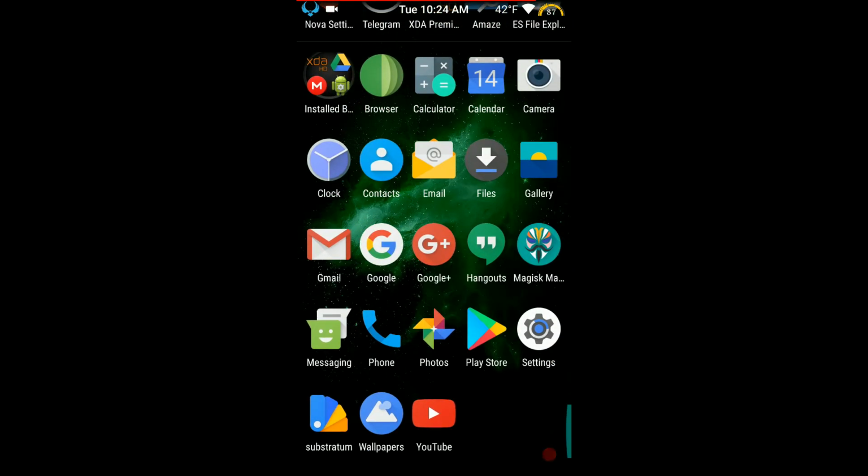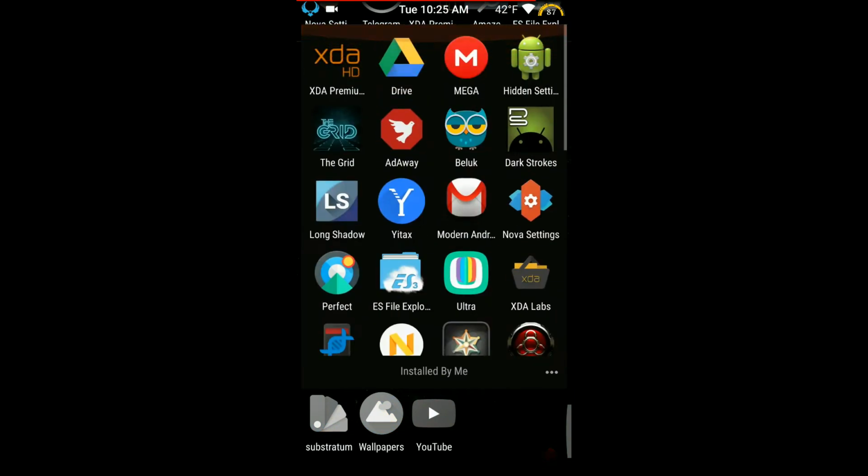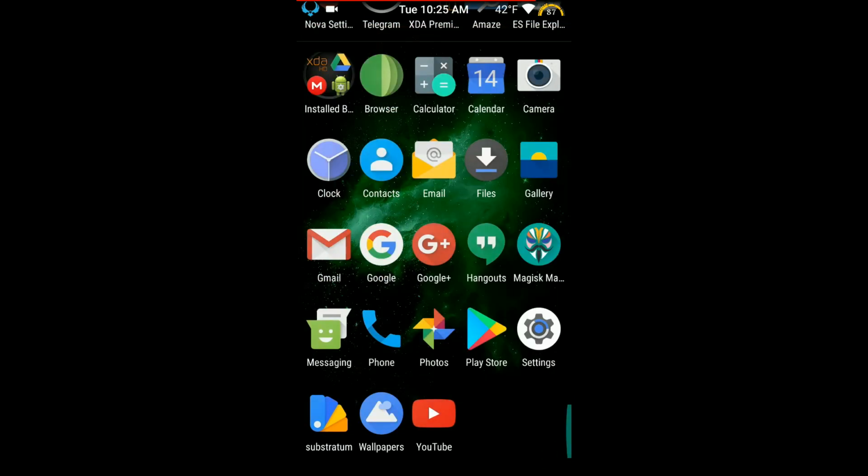Of course, this is the top bar, so that's just showing what apps I use all the time, but there they are. This is the folder with all of the apps that I installed, which is what's nice about Nova Launcher. You can make a folder and you can hide everything if you want to just show system apps.